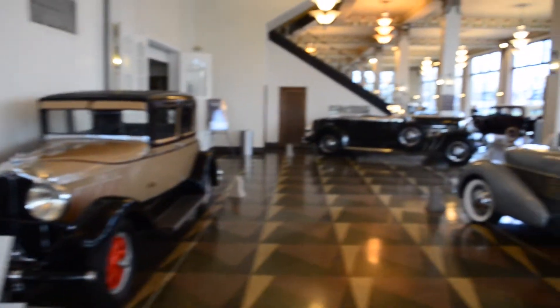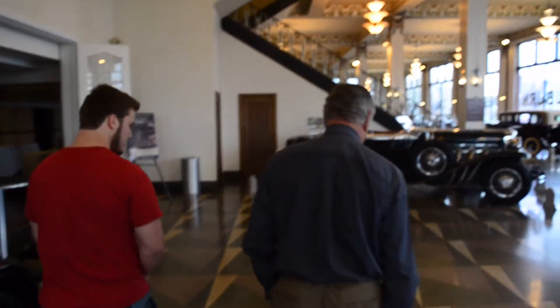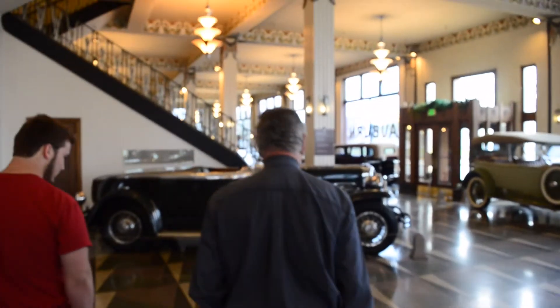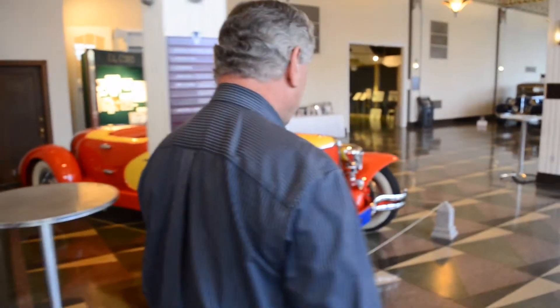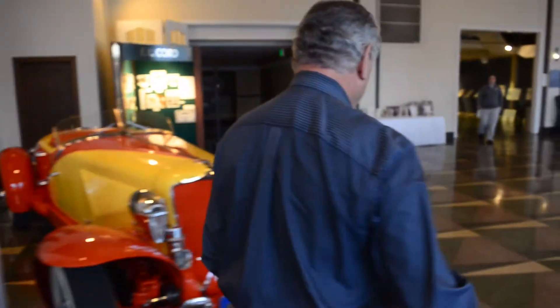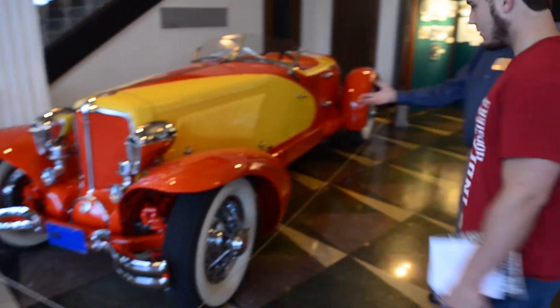In your opinion, what would your favorite car be if you had to pick one here? My favorite car? Well, first of all, there are many wonderful cars in here. But let's walk over here and I'll show you one. The first day I started working here, one of my fellow employees asked me the same question, because they do that with every person when they start working here. And 15 years later, this is still my favorite car. It's just a spectacular machine. This is a 1931 Cord Speedster.